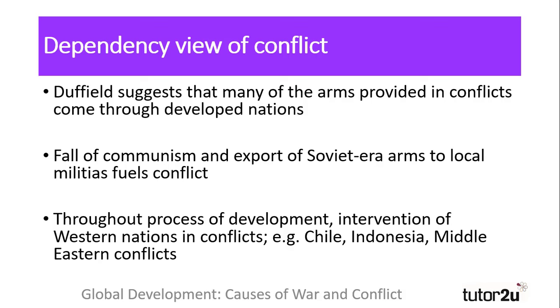In Chile, Salvador Allende was killed in a military coup that was backed by the CIA, while General Suharto was supported in Indonesia by both the UK and the USA, despite the genocide of communist sympathisers and anti-government protesters. An estimated 1 million were murdered during the period from 1965 to 1966. Furthermore, Western involvement in the Middle East, most notably in Iraq and Afghanistan during the War on Terror, resulted in the loss of life of millions, as governments set up in those states fought against insurgency from those opposing the imposition of neoliberal policies and Western values.